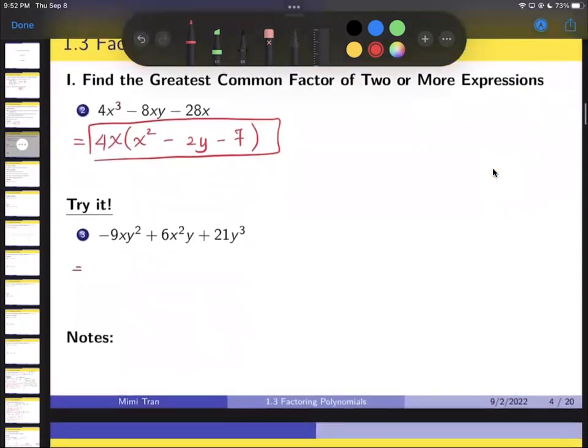Okay, so I recommend you pause the video and try this on your own. I think I did that in the... No, I think I made that into a y x cubed. Yeah, I made that into x cubed.